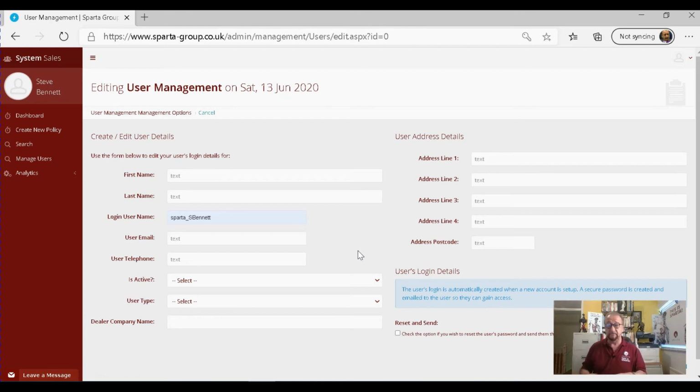So you can add all of your users. We recommend that you do that for the simple reason that if there are any mistakes that occur within the system, you as the broker will want to know who you've got to retrain or advise about the mistake that was made. But in addition to that, the FCA are very strict on brokers that only use one username and everybody shares it. The danger with that is that it leaves you open to cybersecurity threats, your site, not ours, if you're using the same login details all the time.